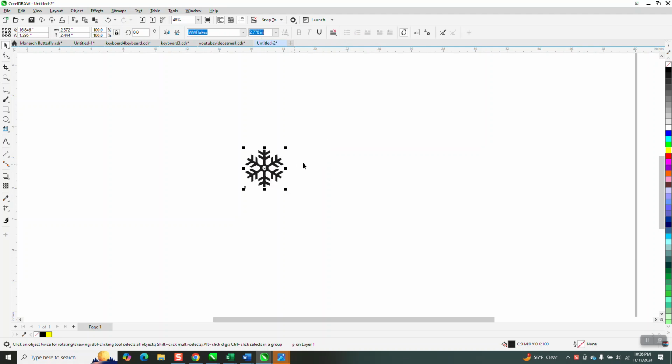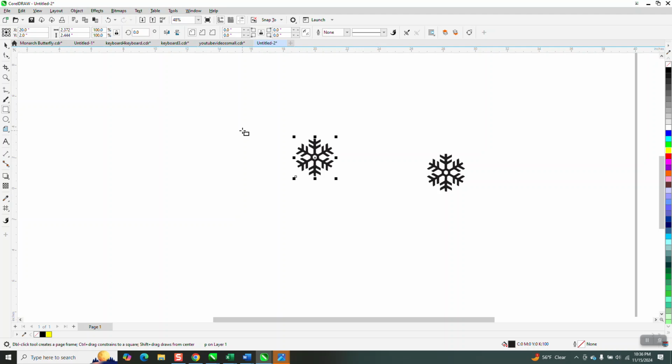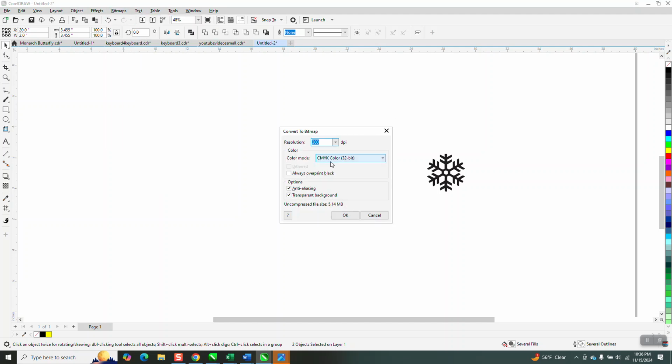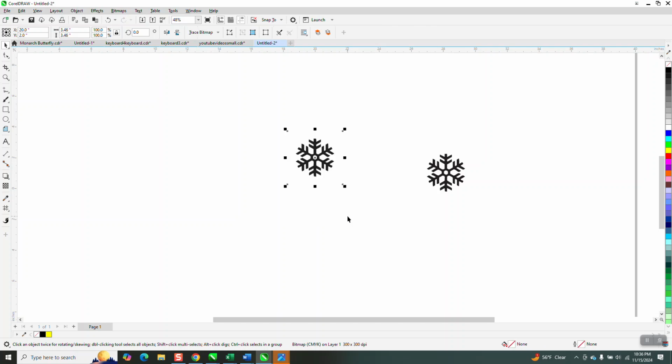But what we're going to do, we're going to take this and I'm going to make a duplicate of it, put it over here, and then I'm going to put this in the center of the page, and then I'm going to build a rectangle a little bit bigger than it and hit P. Now I'm actually going to take away the outline, but if you look, the outline of the box is still basically there. So if you will select both those items, go up to bitmap and convert it to a bitmap. You can just leave your colors the same, leave everything as default, say okay.